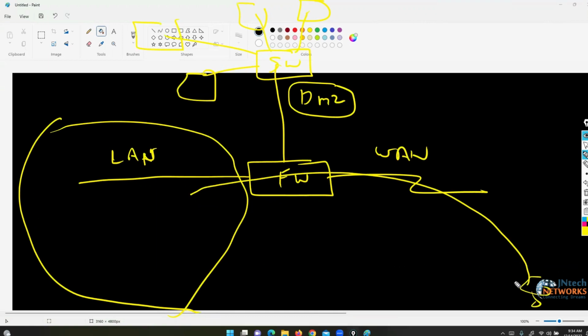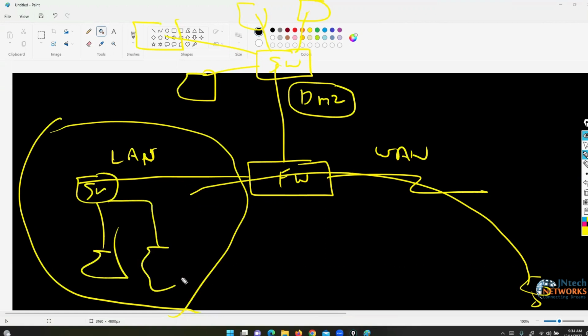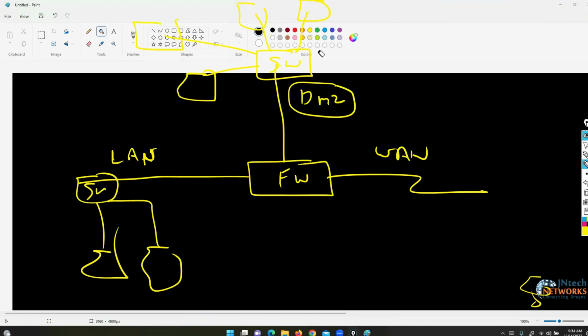This outside user can compromise my other devices in my LAN. And in my LAN, I have some confidential servers, my company's confidential servers. That's why we can create a demilitarized zone. Here we can put our servers, and these are the servers I want to allow for my outside user. So if this outside user hits this WAN interface, as per my configuration on the firewall, my firewall will redirect this traffic onto the DMZ side.